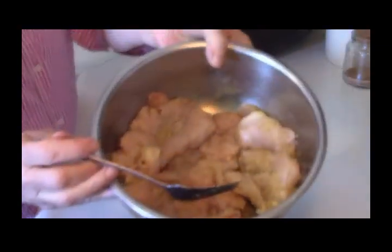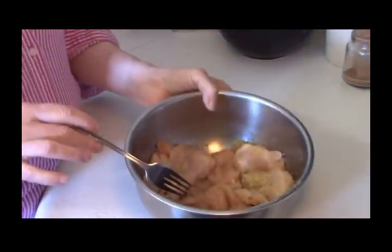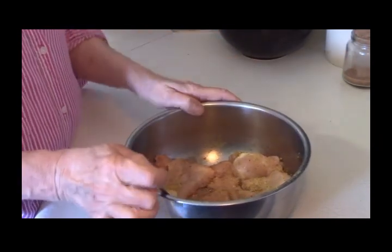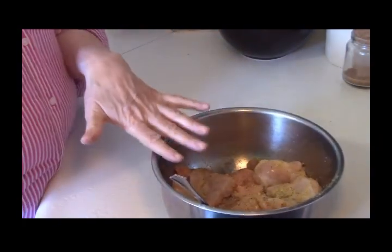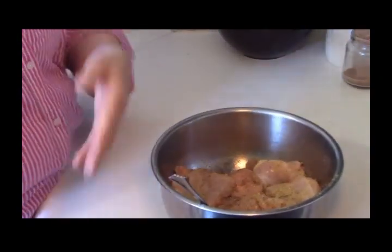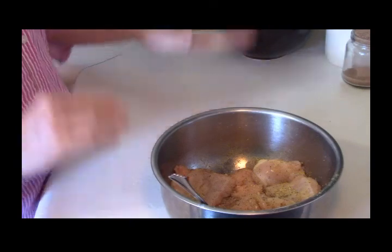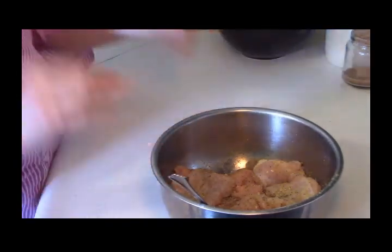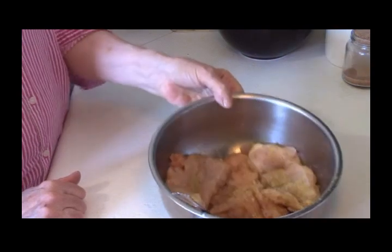There we go. Now, I'm going to let these sit in their seasonings for a few minutes while I get my skillet ready. Got my cast iron skillet here. You can use any heavy bottom skillet that you like. And while I get my dredging station ready, I'll show you what that looks like in just a minute.